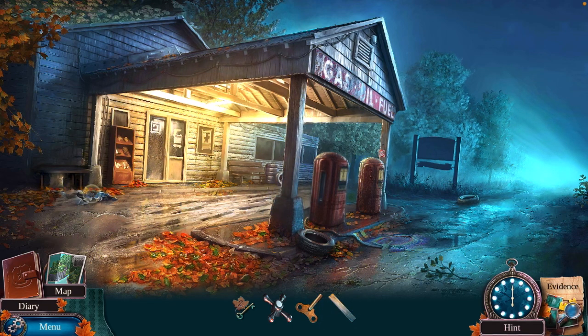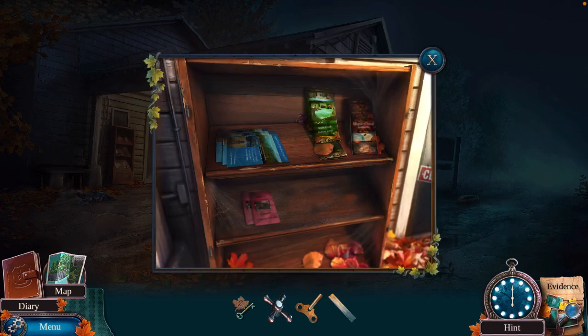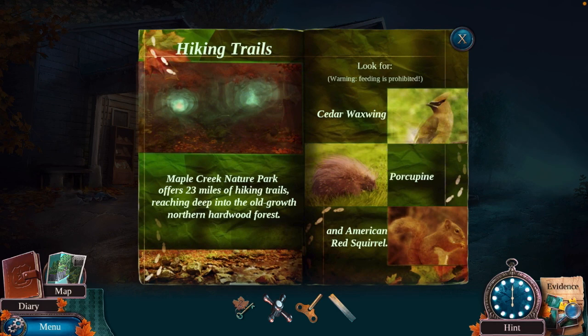There. We got the plank. Maple Creek Lookout Tower. Enjoy the picturesque panorama of the northern Appalachians. Notice, $1 fee to use the telescope. The historic Maple Creek Lookout Tower, now open for tourists for free. Facts. Erected in 1911 under the big blowup of 1910. It's one of the tallest wooden fire towers in the USA. Hiking trails. Maple Creek Nature Park offers 23 miles of hiking trails, reaching deep into the old-growth northern hardwood forest. Warning, feeding is prohibited. Cedar waxwing, porcupine, and American red squirrel.